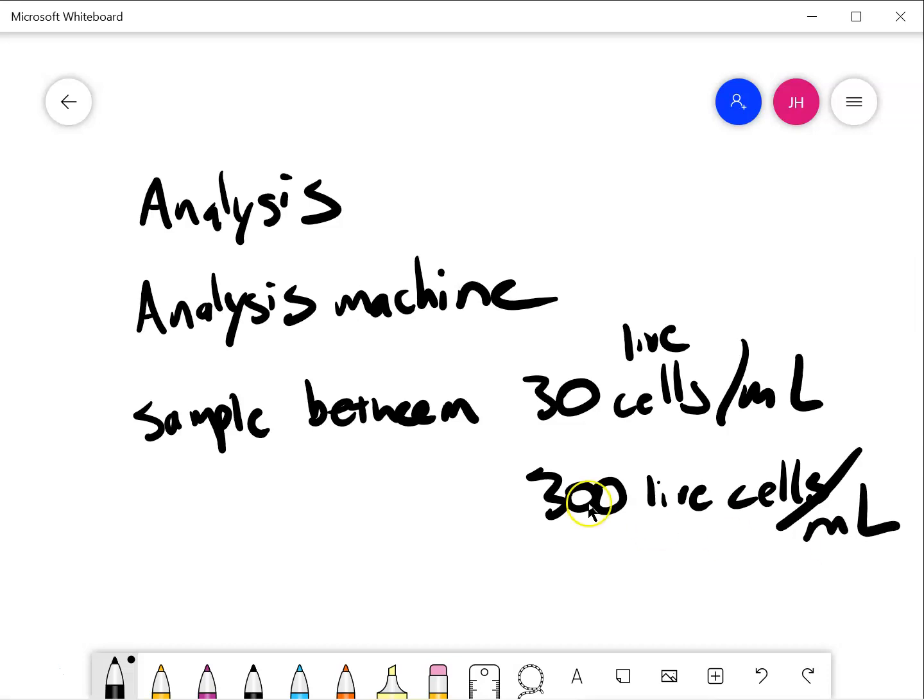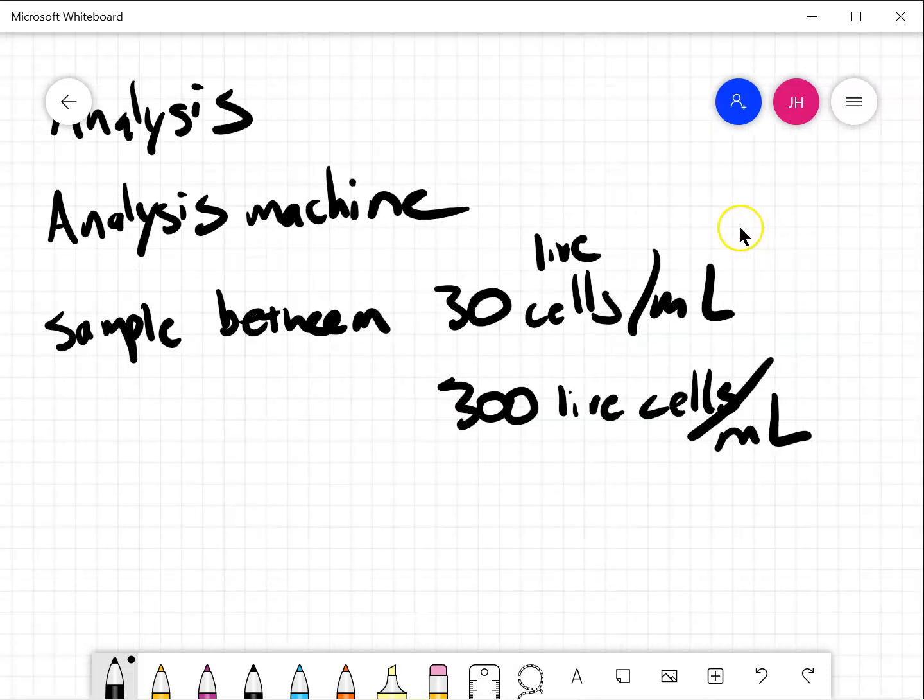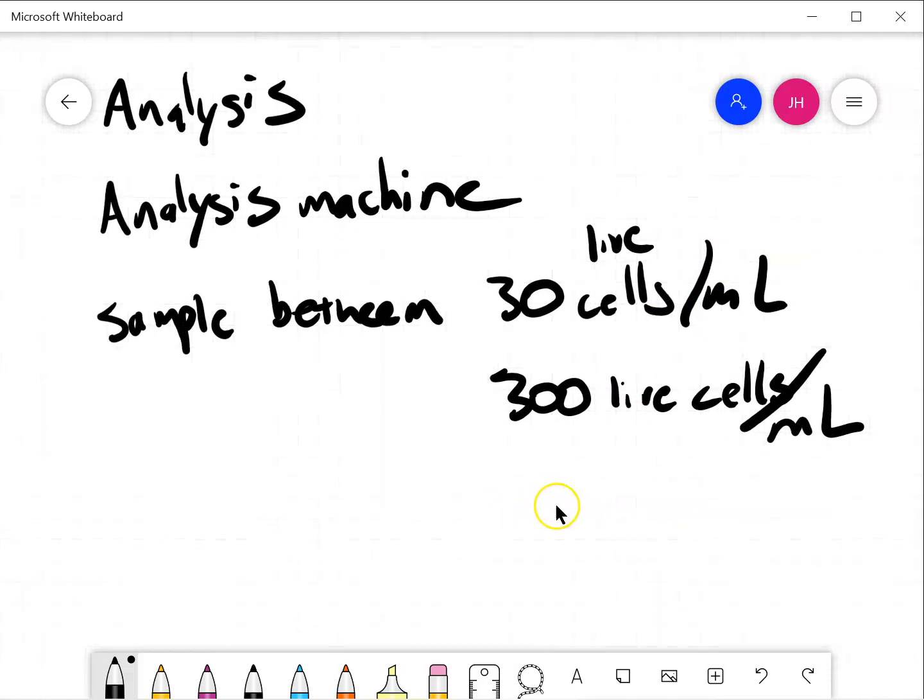Okay, so what we are trying to do is generate a sample of bacteria where we have a solution with 30 to 300 cells per milliliter. Somewhere in that number, it's going to be okay. If it's not enough, it won't work. If it's too many, it won't work. So it has to be between these two numbers. This is a thing that happens in a microbiology lab. Literally, these are the numbers we use as targets a lot of the time.